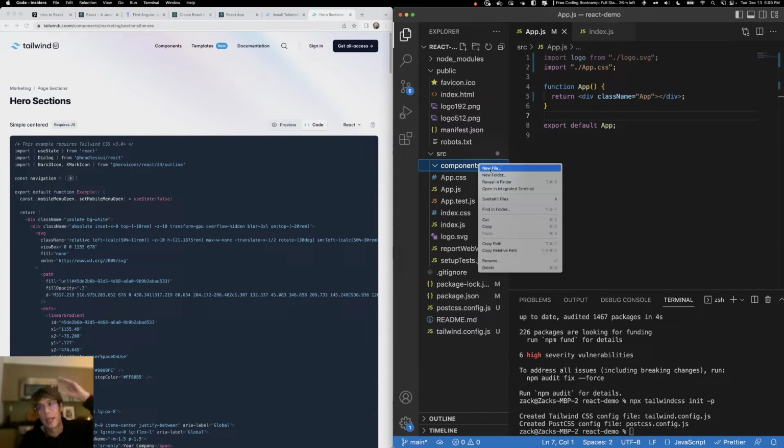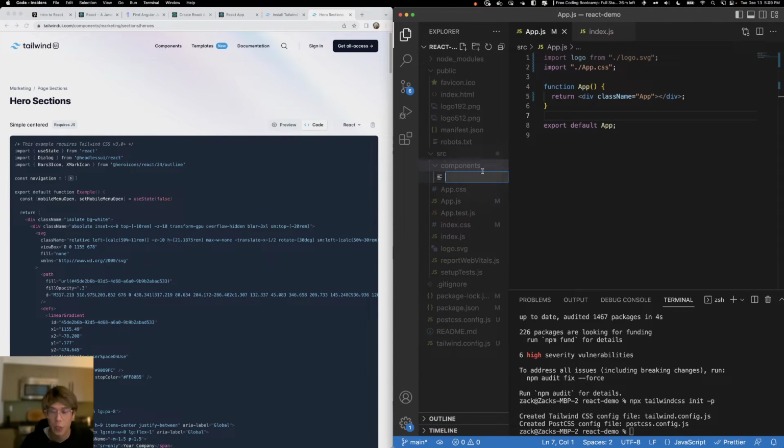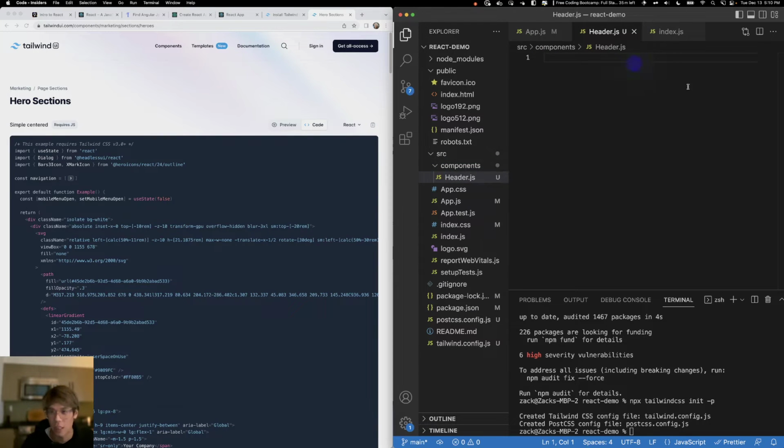So this is going to be the header at the top of the page. I'm going to make a new file. And remember, for components, we have to capital case it, so the first letter has to be capitalized. So I'm going to say Header.js. You can also do JSX, that's going to work here, but once again, I'm just going for style and consistency. I can see that in the Create React App, they've named everything else with JS instead of JSX, so I'm just going to go with JS as well, even though this file is technically JSX. Kind of confusing, I know, but bear with me.